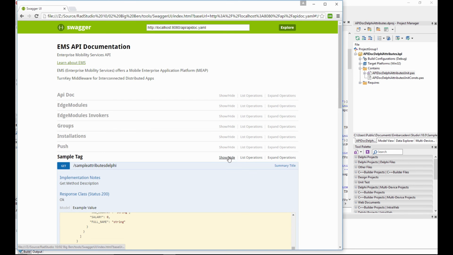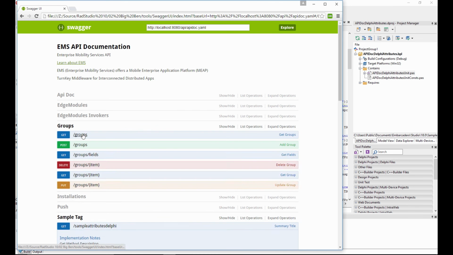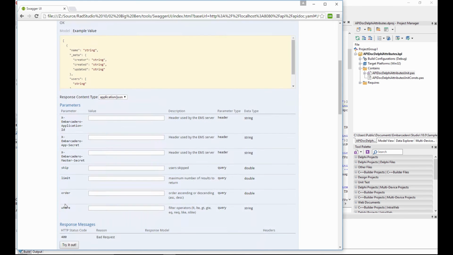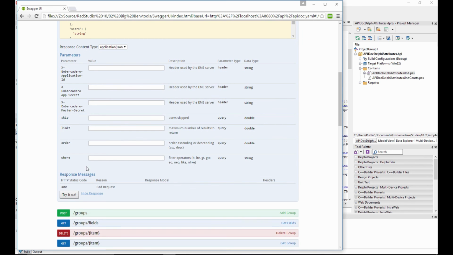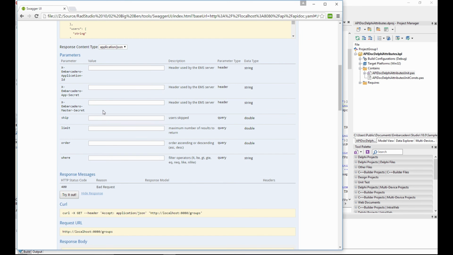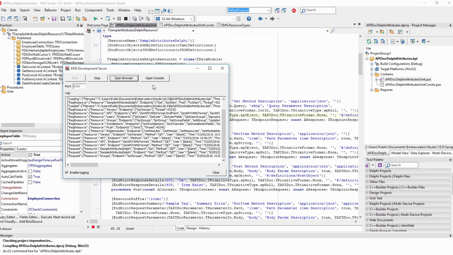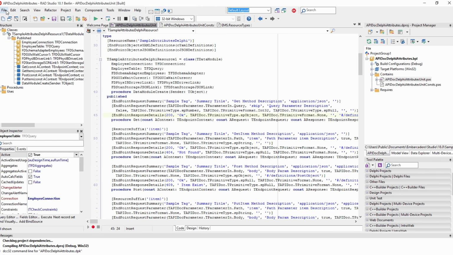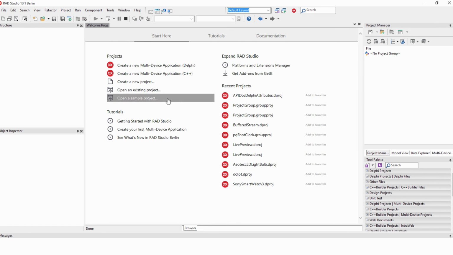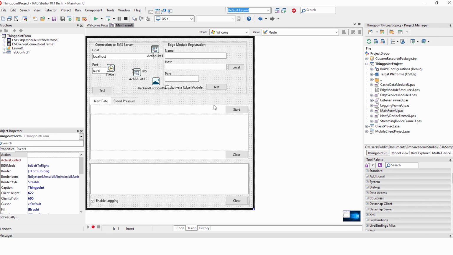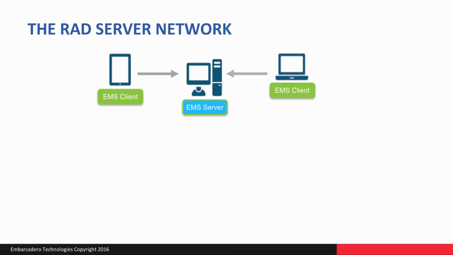So that's pretty cool. The whole documentation is explorable here. We can go and explore the groups that are defined as part of EMS server, and we can see all the attributes and everything listed in there as well. Really, really easy to use documentation through Swagger. So let's just close this, and I'm going to open up another document. I'm going to come back to this in a moment. I just want to jump back to where we are.